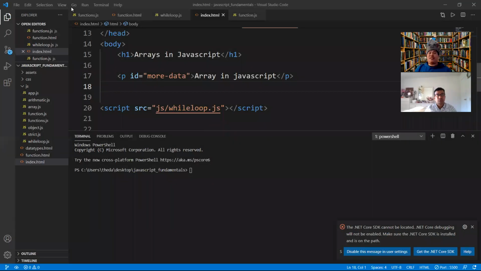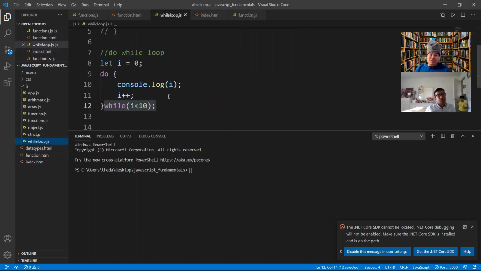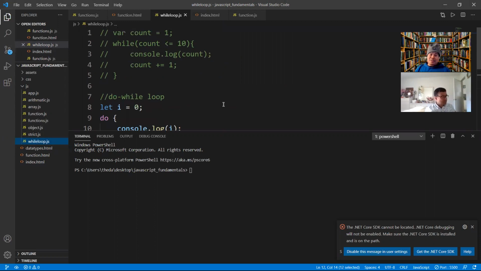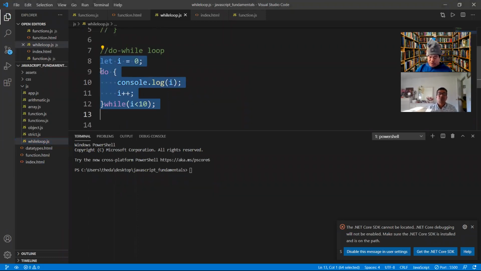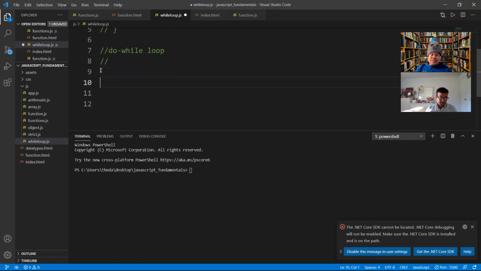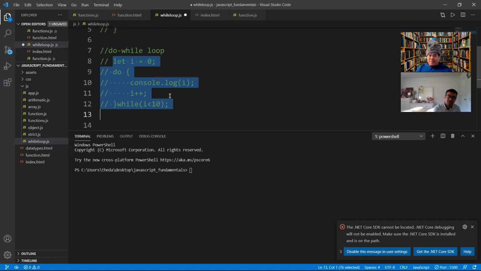So mostly we are using all these things for the same purpose, in three different ways. Now let me also show you two other different loops in JavaScript.